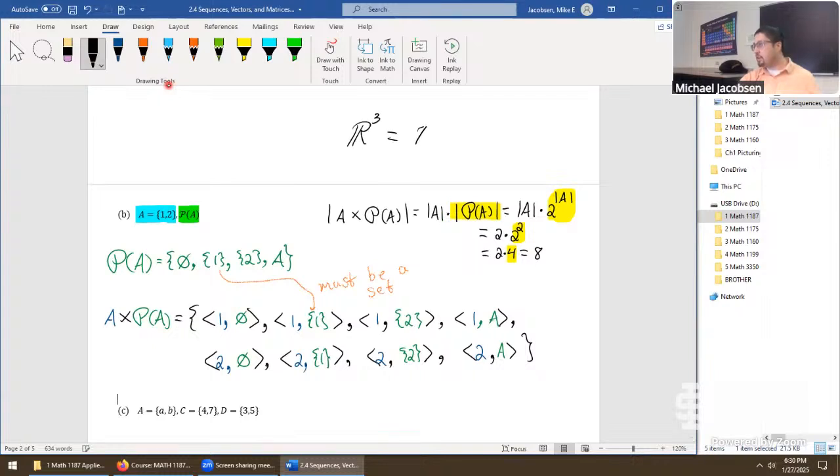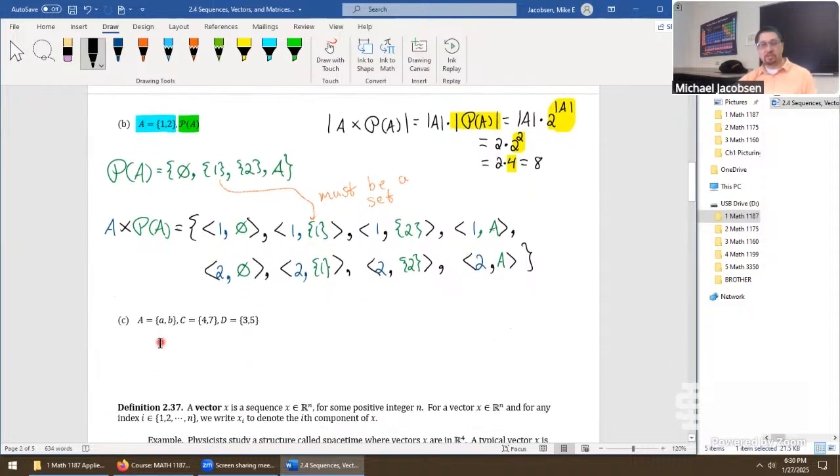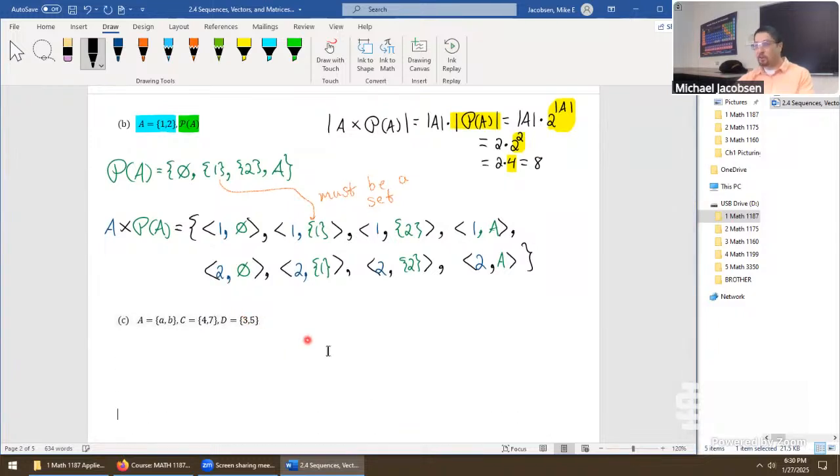R3, that's just R cross R cross R, and this refers to just ordinary 3-dimensional space. So a cross product with 3 different sets certainly is something that we ought to take a look at. These are things we've worked on, but this is just a more simplistic case where the sets are all finite. So color coding might not be the best here. There's a lot going on. Let's just write it in as A cross B cross C, but maybe first on the margin, A cross B cross C.